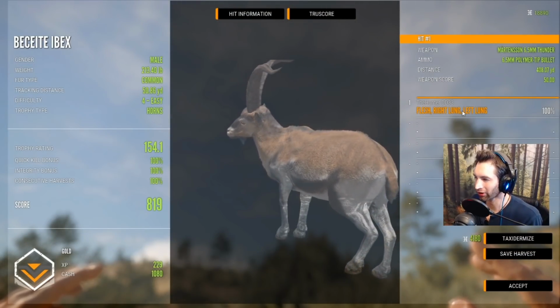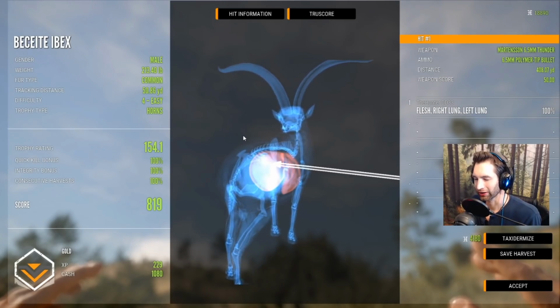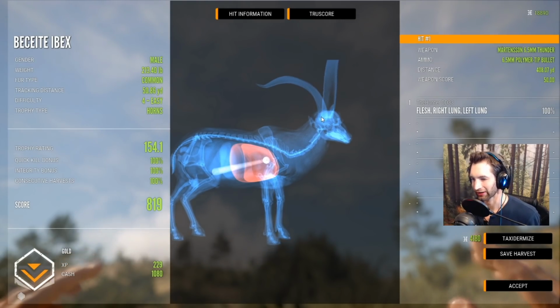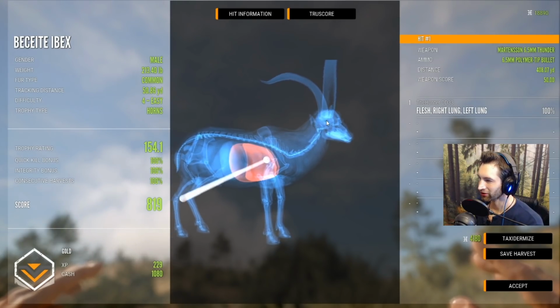819 and double lunged him at 408 yards. Whew. That was a good distance out there, and especially the fact that these Besit Ibex weigh a little bit more than the Mouflon, so they're going to be a little bit more solid, and in fact they're going to be tougher, so it's going to need more penetration to be able to get that distance of a shot. But it looks like we did get penetration at 408.